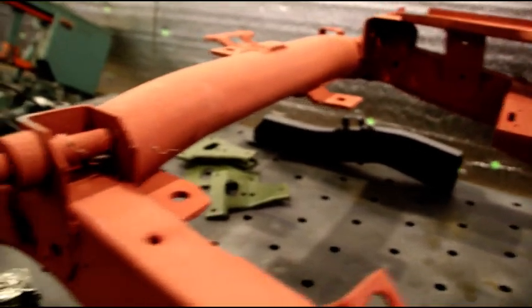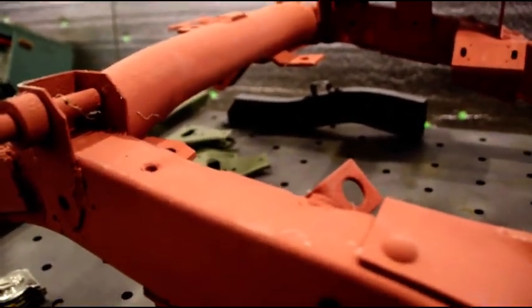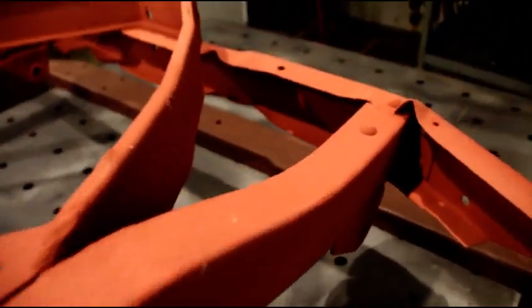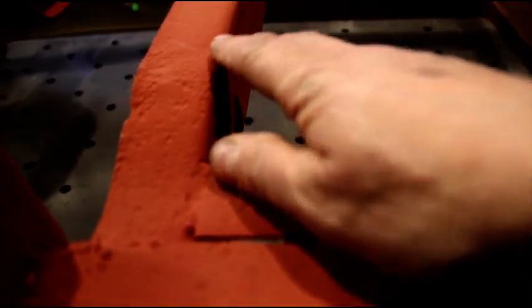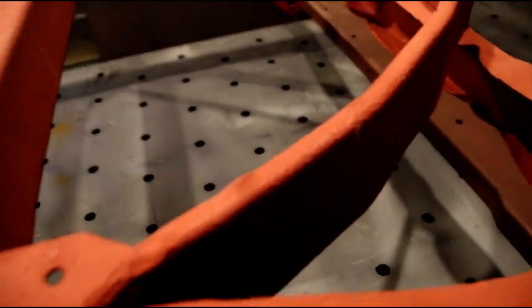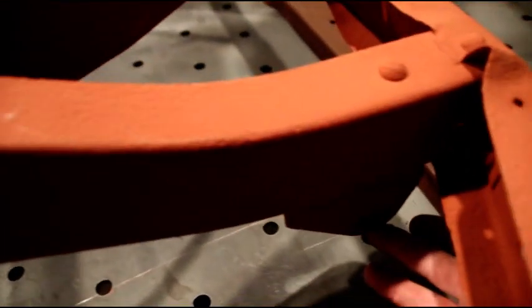But parts are rolling in finally. Like I say, spring hangers are coming in hopefully next week. And we do have this V-brace coming in. This is super thin on the bottom. This does go behind this cross member, so this cross member has to come out before this goes in, and that's tied into the rear cross member, so this whole back end is going to have to be addressed at one time. And again, we're going to need some spring hangers in there.